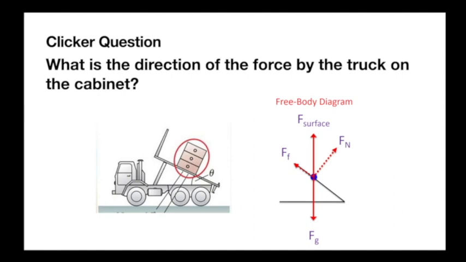But normal force acts perpendicular, friction acts parallel. And you can see here that if we apply those two, they actually add up to equal a vector that is perfectly vertical, right? If we just took F friction and put it on the end of F normal, it completes that triangle and gives us our F surface as our F net from the truck. So all this other stuff is noise that's added in from the picture. But at the end of the day, we just want F net to equal 0.